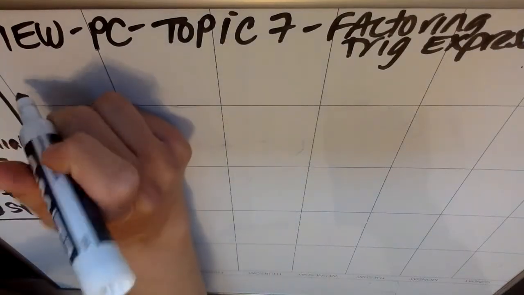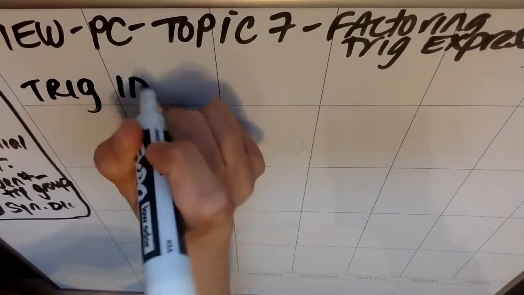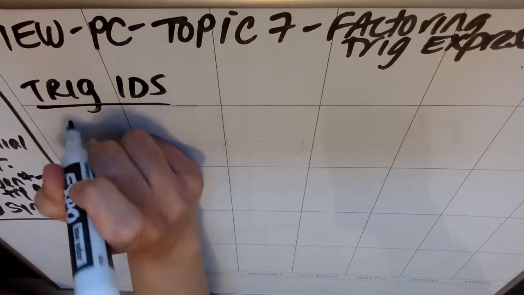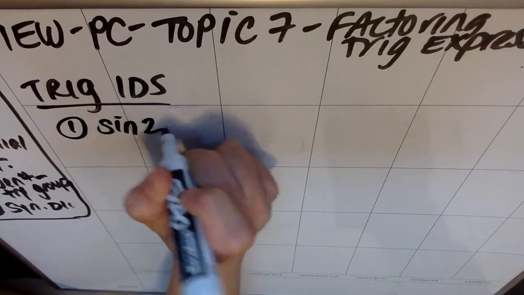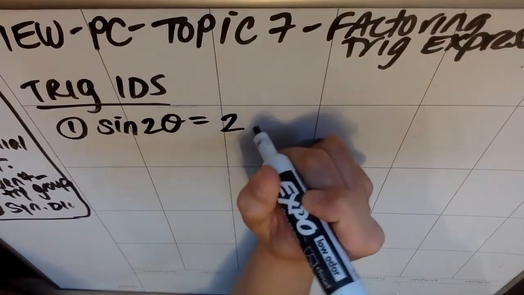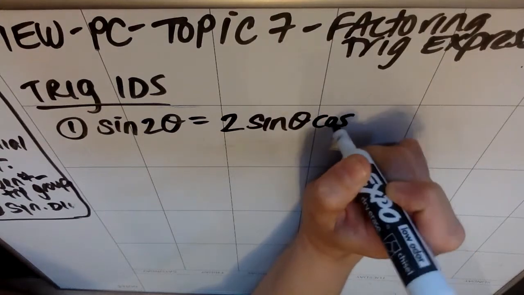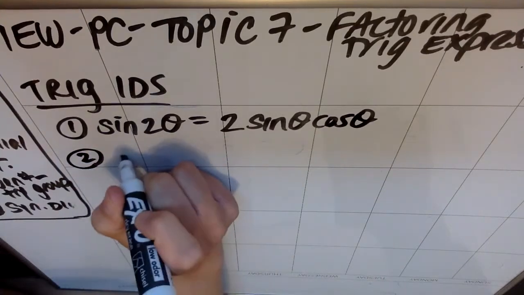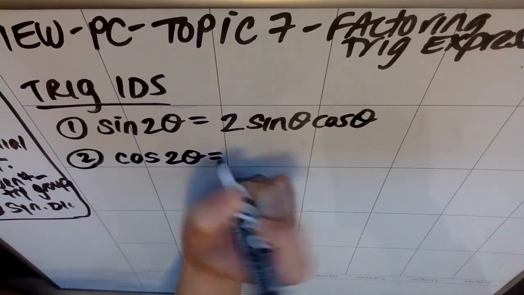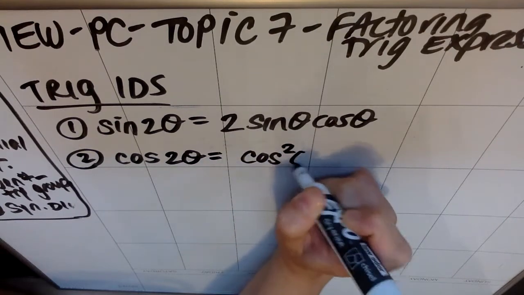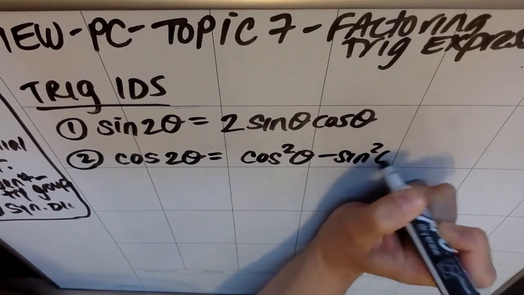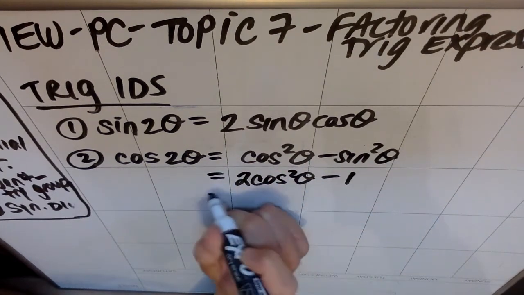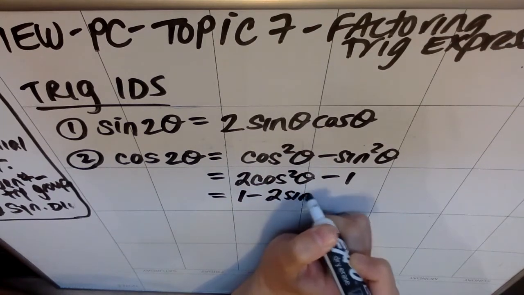So I'm going to give you a couple of useful trig identities that we're going to need. For right now, you're just going to have to trust me that they're facts, just like 4 quarters equals $1. The first one is: sine of 2 theta is identical to 2 sine theta cosine theta. Again, you don't know enough to prove this yet, but it's true. The second one has 3 possible options. The cosine of 2 theta can be rewritten as cosine squared theta minus sine squared theta, or as 2 cosine squared theta minus 1, or as 1 minus 2 sine squared theta.